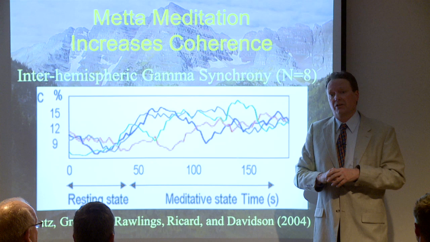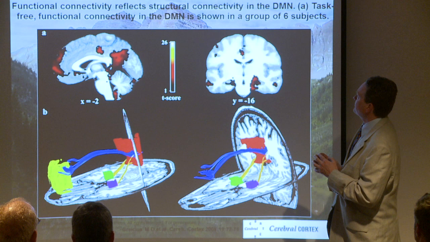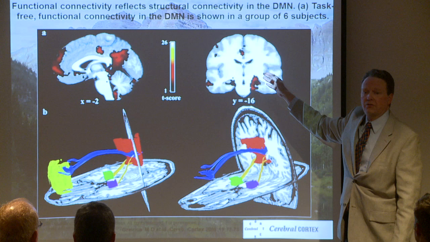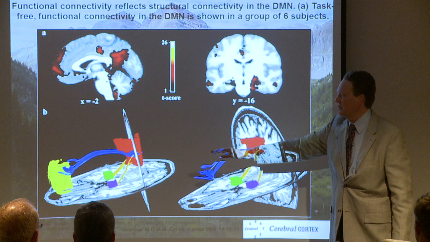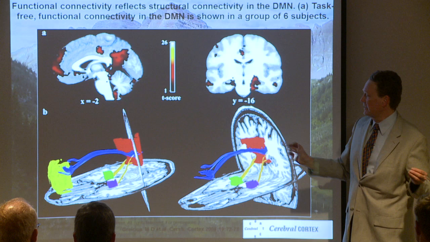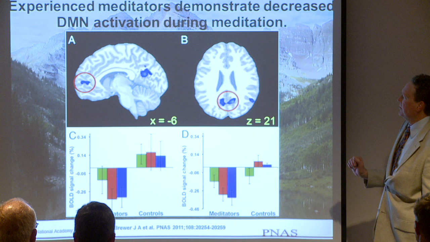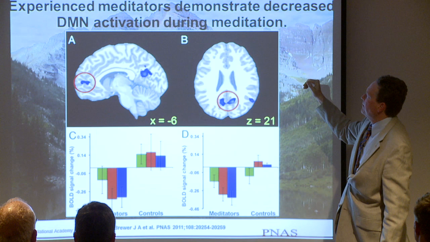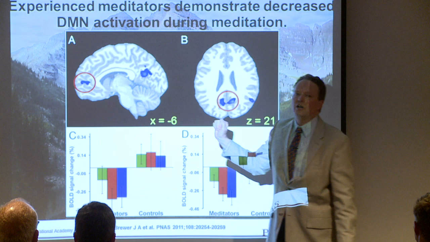All right, so I want to remind you of this slide we've seen earlier about the default mode network that can be seen in activation levels through the blood flow response that's measured by fMRI, and how that maps onto the structural anatomy of fiber tracts, axons, connecting different circuits with each other. And sure enough, here's a recent study published a couple of years ago, December 2011, by Judd Brewer et al. out of Yale, that meditators show a deactivation in some parts of the default mode network.